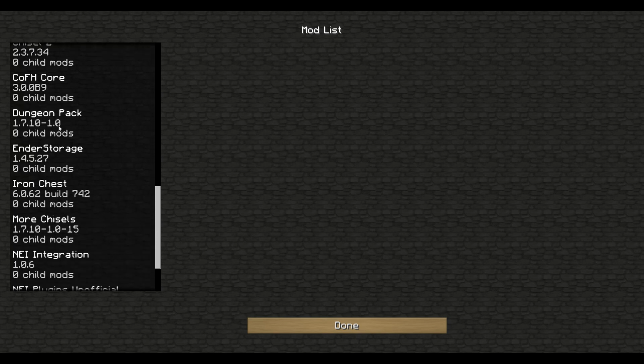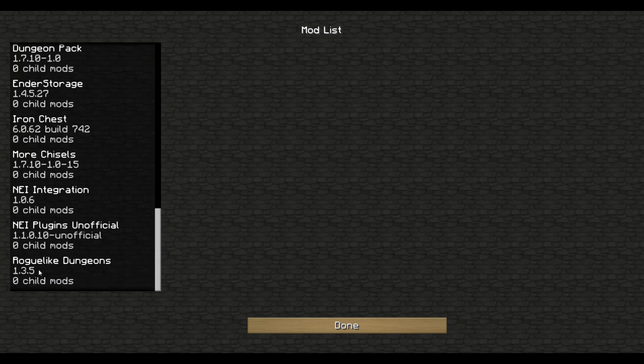We've got a dungeon pack here, as well as Roguelike Dungeons. What that's going to do is give us some adventure, so that whilst you're out adventuring, you're going to come across random dungeons and things like that, which are going to be a bit of a task to get to. In combination with that, there is also a mod called Special Mobs, so it makes some of the mobs a bit harder, a bit tougher, and some of them are big as well.